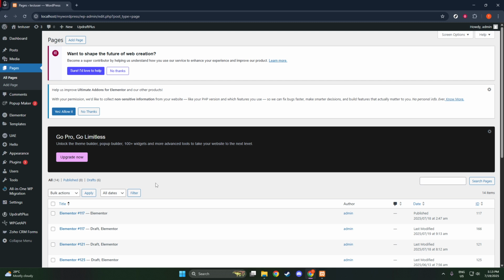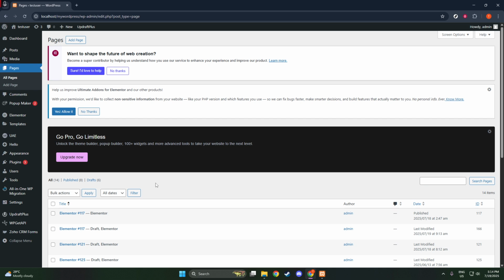With your duplicate page created, you have the flexibility to either edit it, or, if you're content with how it looks, publish it right away. To edit, simply click on the page title of the draft, and it will open up in the Elementor editor. Here, you can make any necessary adjustments, whether it's changing text, images, or any other design elements.